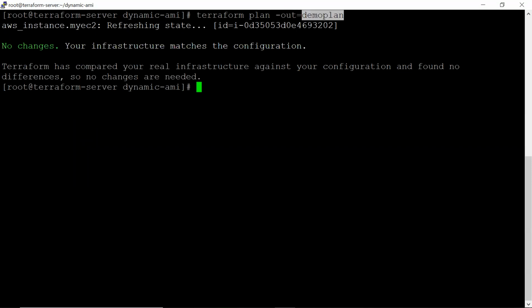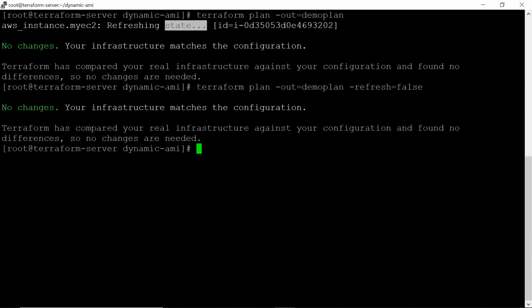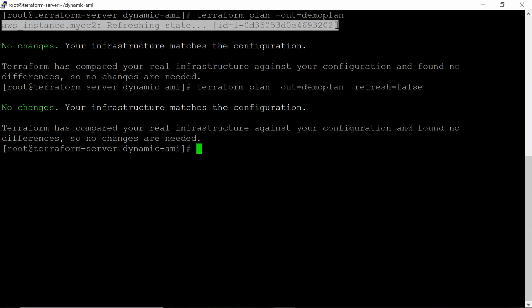Now, every time you run your script, it refreshes and it takes time. If it's a very big infrastructure, it's going to take a lot of time to refresh everything. So I can also do something like this, -refresh=false. Means don't refresh anything. I don't want to refresh. So here it may not look that fast to you, but at least you can see that this line is suppressed.